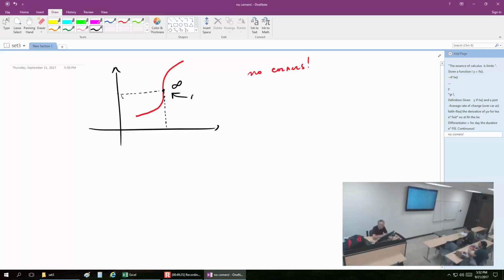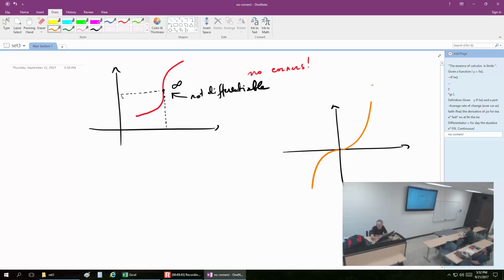So still not differentiable. In fact, there is a very simple example of such a function. It is the cubic root. Cubic root actually looks exactly like that. Let me make the full plot. Let me plot x cubed first. X cubed looks like this, on x and y axes. And then if I take the inverse, you can see what's so special about this point. What's the slope? Zero. Now, if you take the inverse, you have to flip x and y. So what happens to the zero slope?